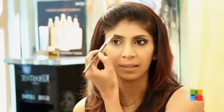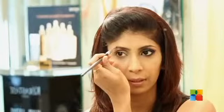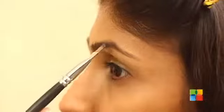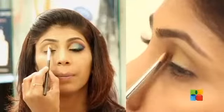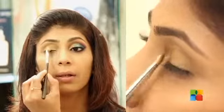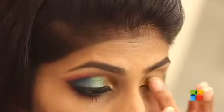So I am starting with defining my eyebrows. You can use a matte brown eyeshadow to fill the eyebrows and just define it. I am using amber lights or a copper gold color in the inner corners of my eye. If you are comfortable using fingers, you can also do a finger eye makeup with no brush.